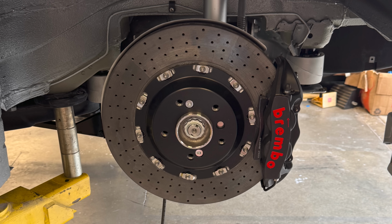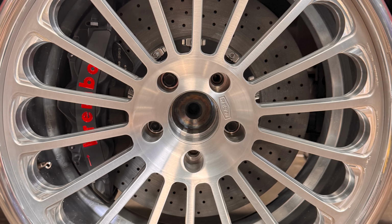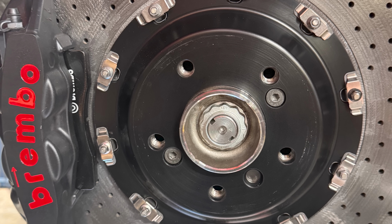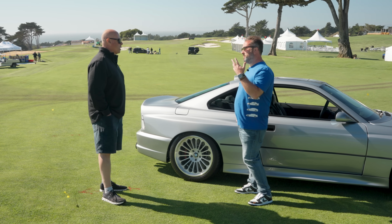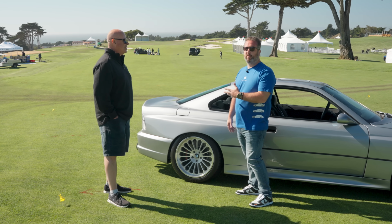They are. What Brembo's done is they've got a monster 6 piston in the front and a monster 4 piston in the back, so definitely more stopping capacity. And with this carbon ceramic, there's no need for brake cooling or anything like that. So this is a Restomod. Ray wanted to do the best of the best from a rotor perspective, and these are actually carbon ceramic from Brembo. You will never see these.